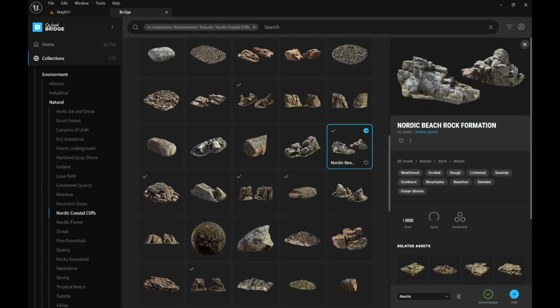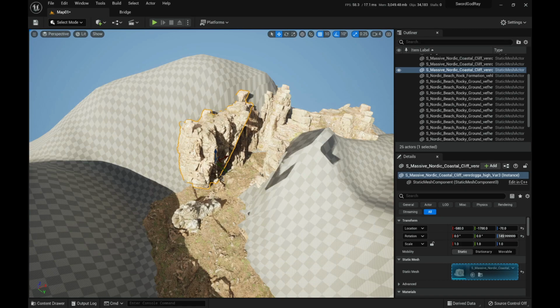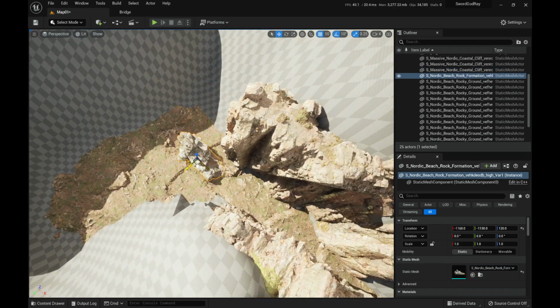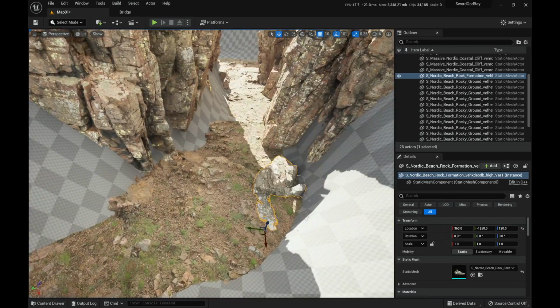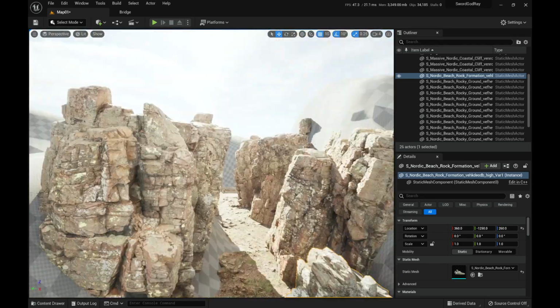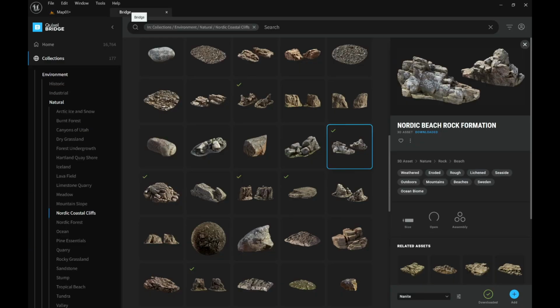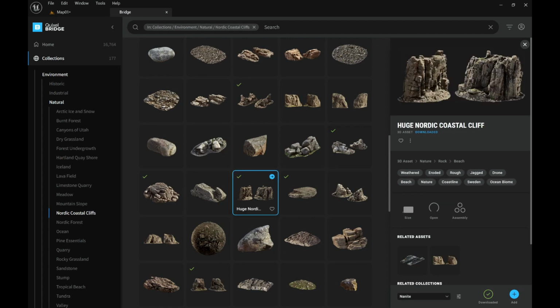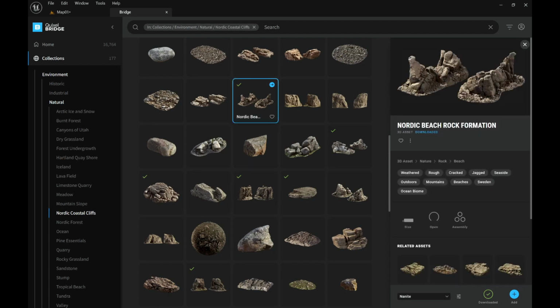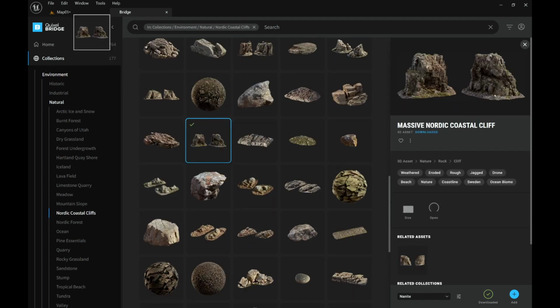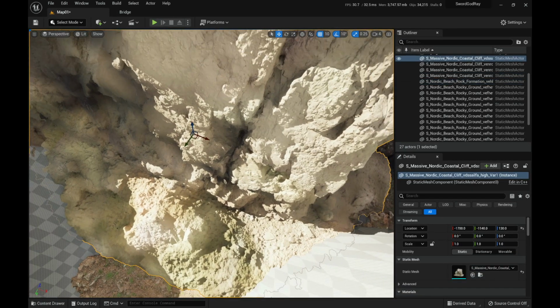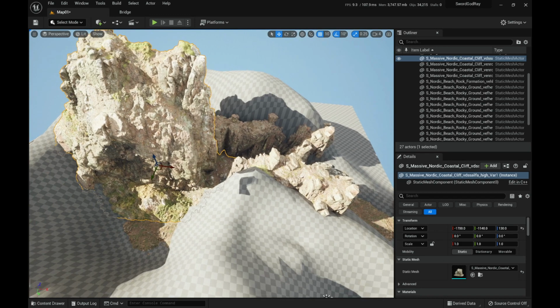We have the rock formation. This could be nice as a blocking. So let's bring it and just leave it on this side. We maybe just make this a little bit bigger. Yeah. Okay. I'm just gonna leave it there. I just saw it and I was like, okay, I'm taking this. We already have this one. That is not that big. Yeah, we probably just pick this one then. This is also huge. This is actually bigger than the other one that we brought in.